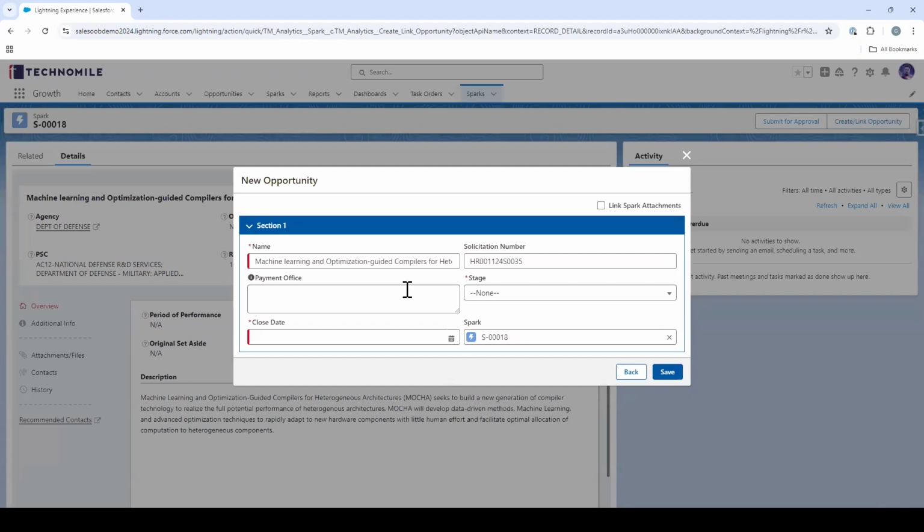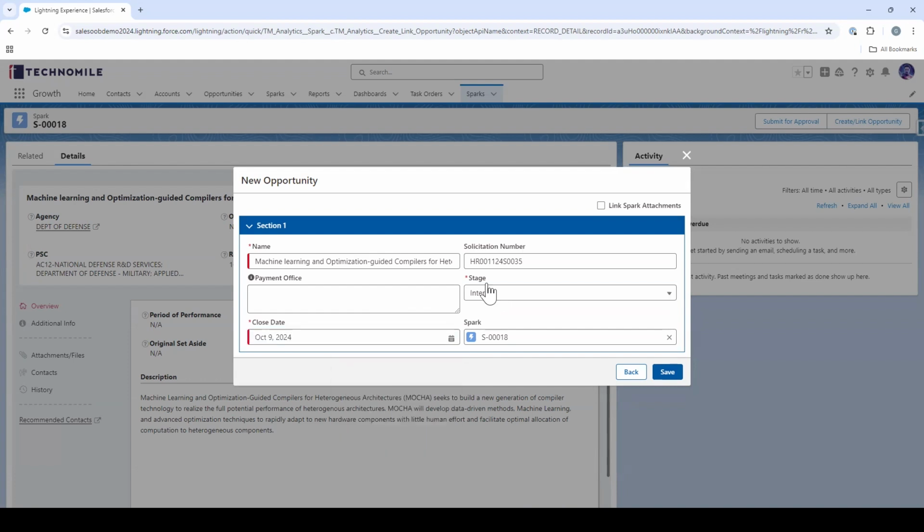Next, it'll just pull up a quick screen and ask you to fill out some details based on what was not available in the Spark record. You'll notice that it does map as much as it possibly can from the Spark record, but it can't know everything, such as the stage for your company, etc. This screen is completely customizable and configurable by your company, and please ask your company admin to set the screen up if it has not been fully set up to your company's needs.